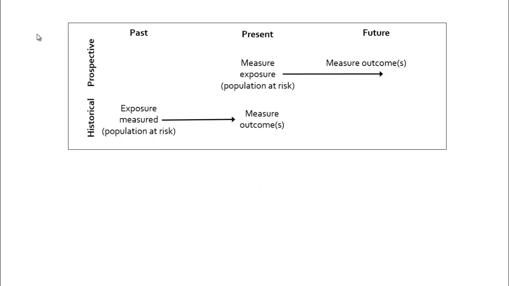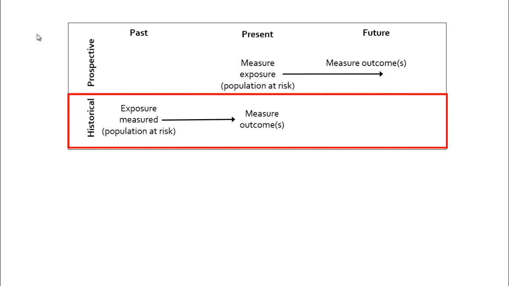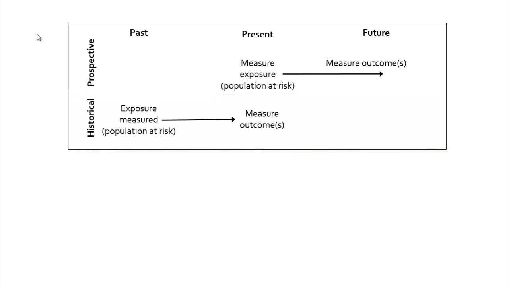However, cohorts can also be established using historical records. These are sometimes called historical or retrospective cohort studies. And in these sorts of studies, information on the exposure is obtained from pre-existing historical records, and subjects with a record are followed up for the occurrence of the outcome at any time using either other record sources or perhaps in the present time by contacting individuals.